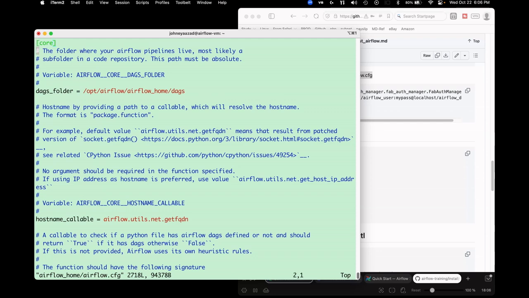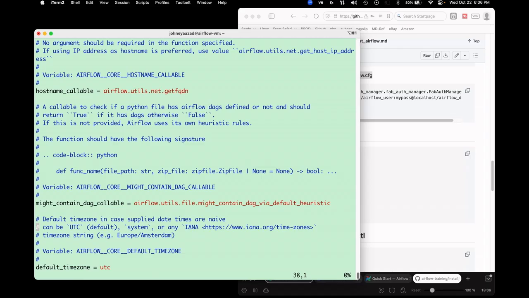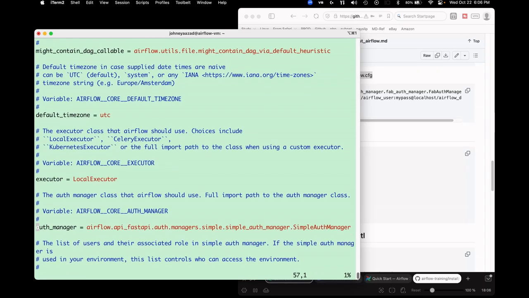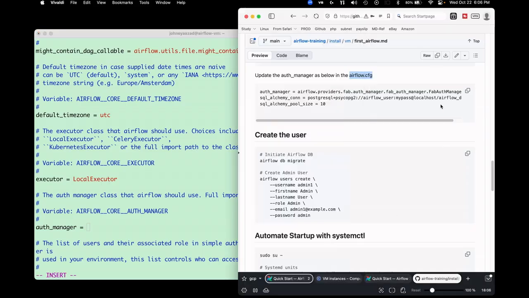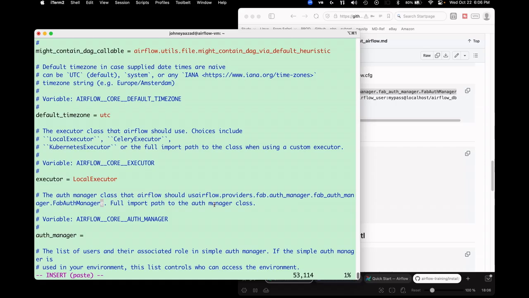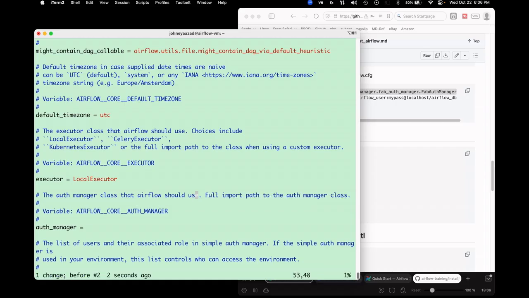So let's find the auth manager. Again, I am using vi. You guys can use nano, it's totally up to you. And there's some weird stuff sometimes.